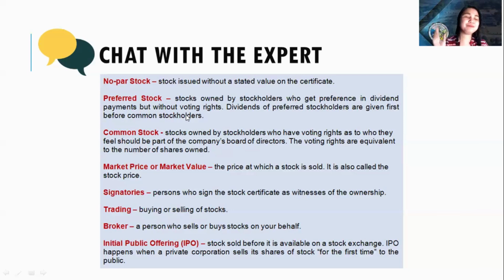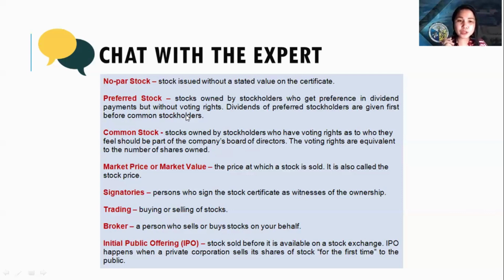Let's make it higher. I'll invest 1 million. So if I have it at 8%, I will automatically get 80,000, whether the company earns as much dividend as that, or even if they don't have. Suppose there are many of us in preferred stock. No matter what happens in the company, even if it sinks or even if it is very successful, I will just get that amount based on the percentage.